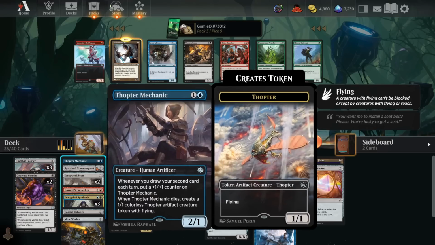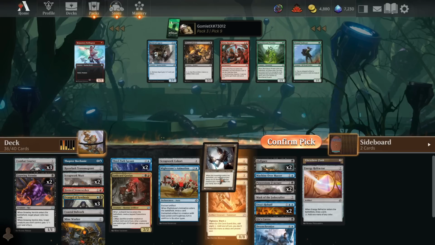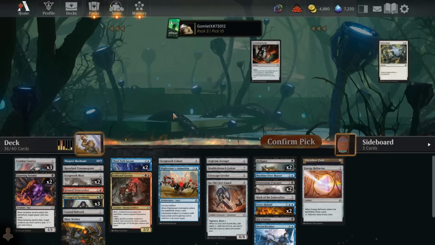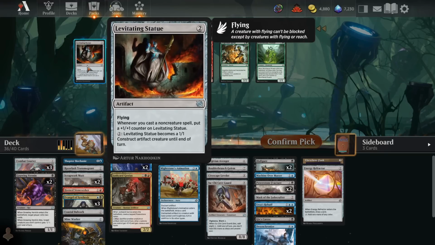I just have, again, some really good 2-drops I'm not going to cut out of here. Take a Self-Assembler. I don't think it's going to make the cut, but I think it's the most likely. Well, could take a Levitating Statue now.